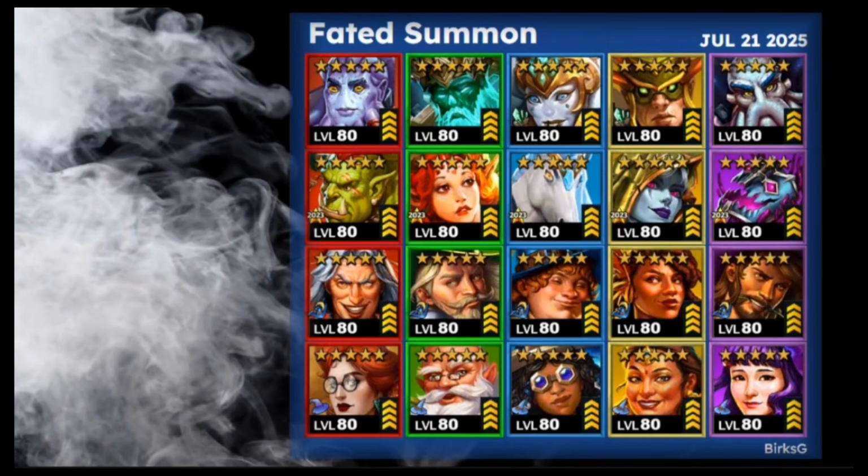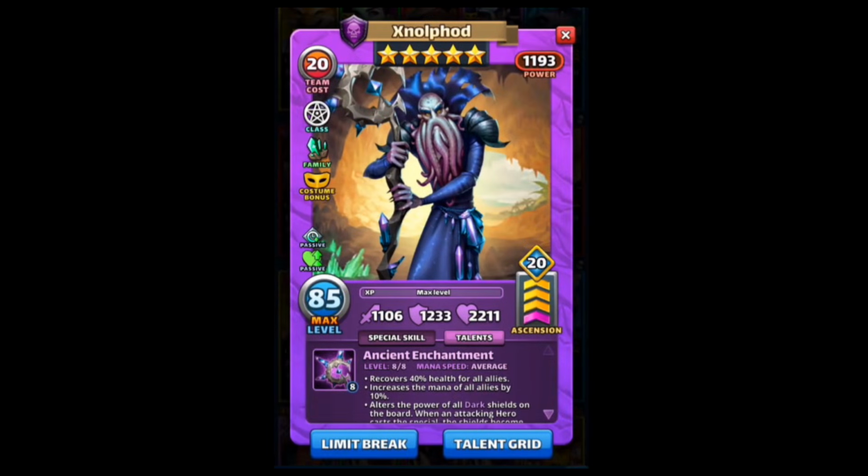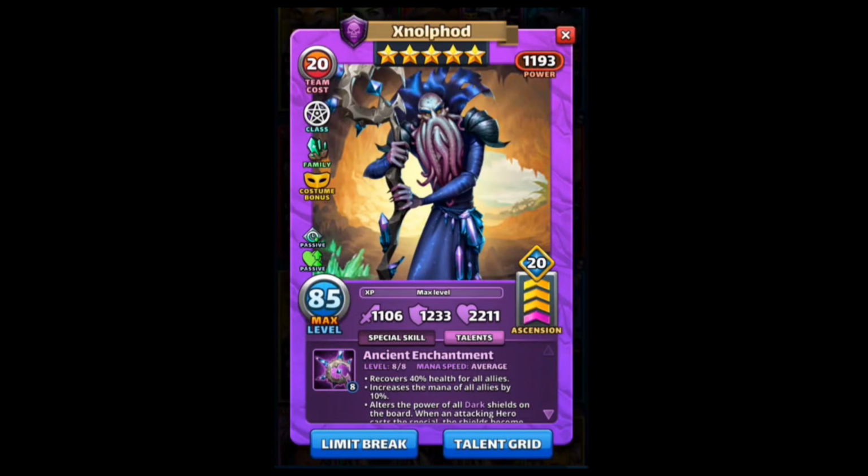One thing I will note that a few people have been overlooking is the importance of a costume. I'll generally mention the ones that have a costume, but let me give you a very quick example of the difference between a hero that has a costume and a hero that doesn't. I've got Zakina, an Underworld hero with no costume, 20 emblems, level 85, 965 power. We compare that to Xenolfod, who does have a costume. His is 1193, so it's 230-ish power different. That's pretty much 25% extra. So straight up, regardless of the skills, I will give preference to heroes that have a costume available.